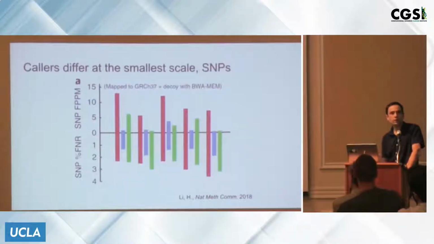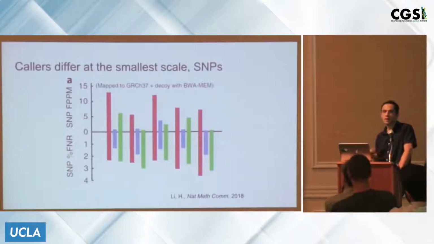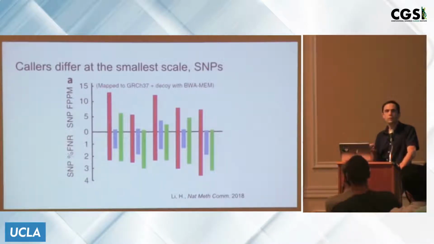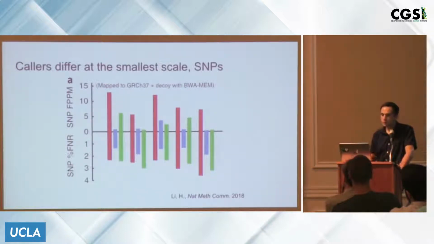You're measuring false discovery in terms of parts per million. There's still a measurable difference. And this becomes important when you're looking for very slight variations, such as de novo variation, where you're only finding 60 or so variants per individual sample that you're looking for. So this is the easiest type of variation to find.